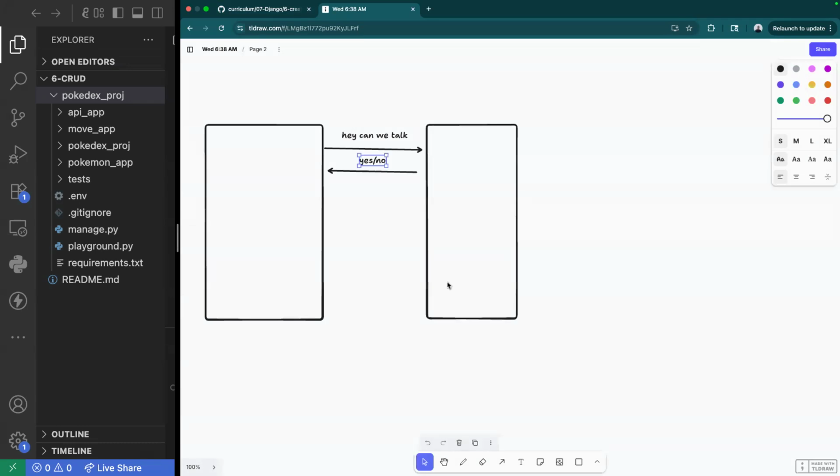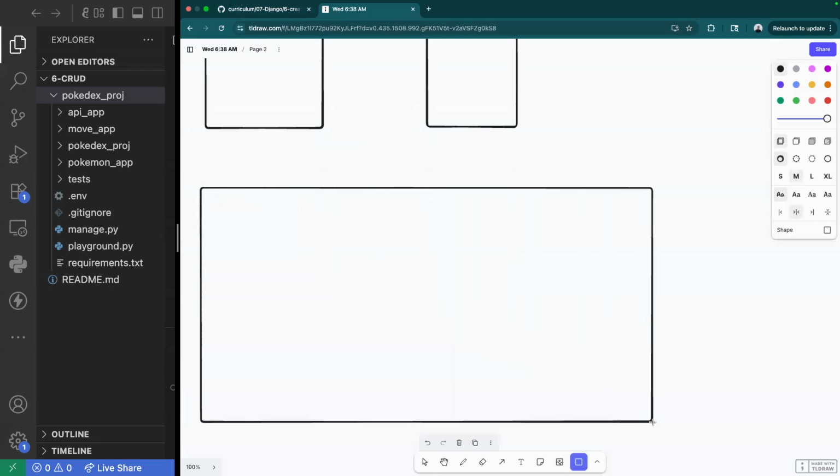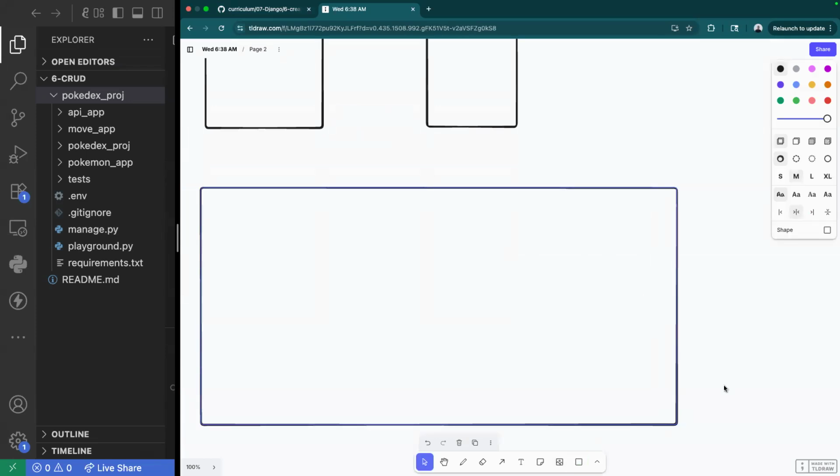So CRUD is breaking down the behavior of an actual API and the application. So far, the requests that we have been practicing are those of GET request, which is actually the read component.